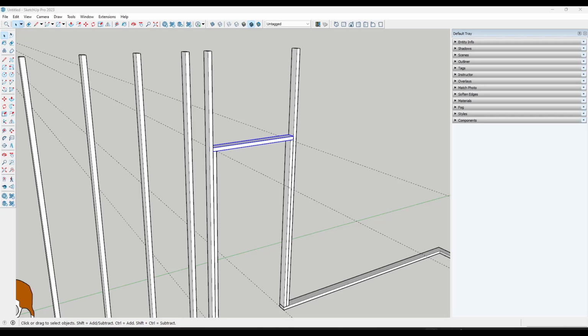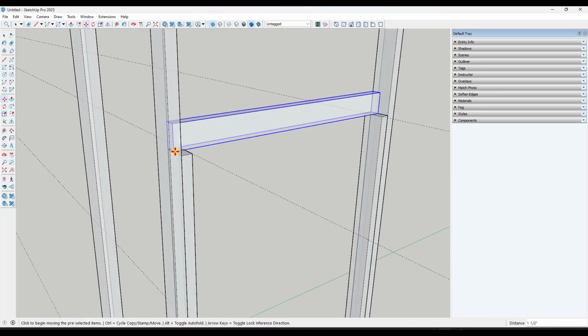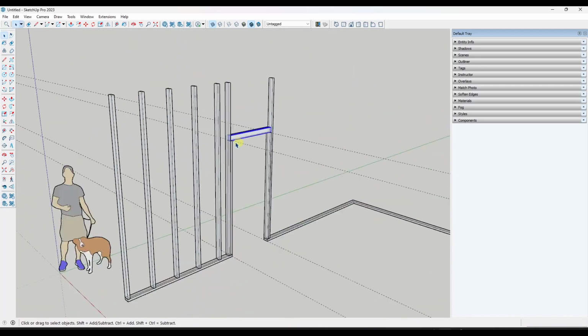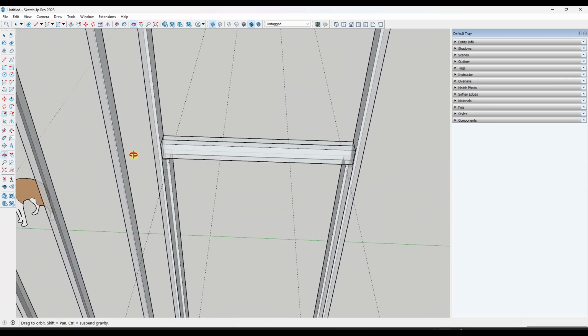The first is it takes a lot of time to come in here and model out all of this framing. So you have to come in here, you have to create all of the individual boards, set up the spacing, things like that. But in addition to that, once you've created that framing, you're not really getting a whole lot of benefit out of this.